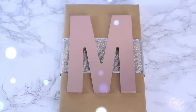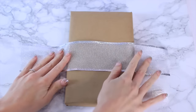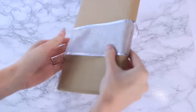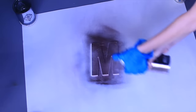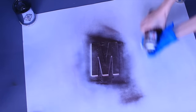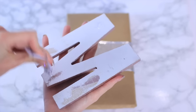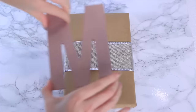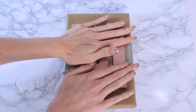So this first one I started by wrapping my gift in basic wrapping paper, and then I glued a piece of thick silver ribbon across the center of the gift. And then for a statement piece, I decided to use this letter cutout I found for 99 cents at the craft store. And you guys know how I love to spray paint, so to make this pop, I sprayed it with my rose gold spray paint, and then I just used some E6000 glue to secure it onto the front of the gift. And I really like that this gives the gift some added dimension, and I think it looks really sleek and expensive, but in reality, it was super quick and easy to put together.